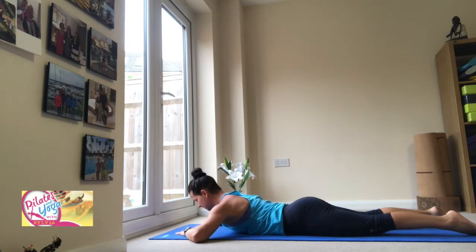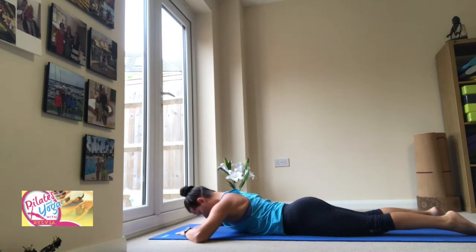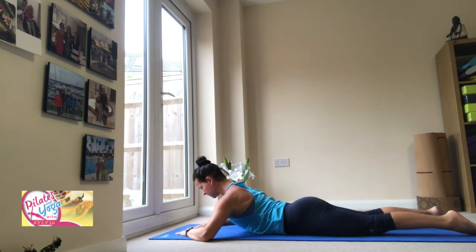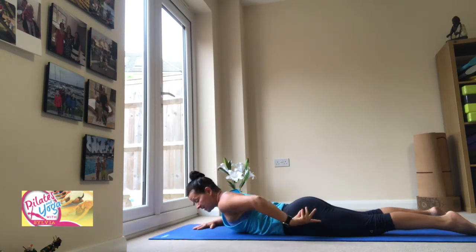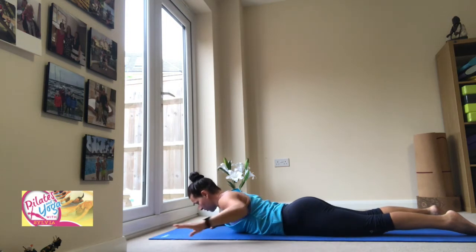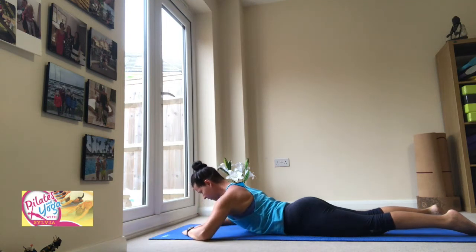Allow the upper body to release down, breathing in, and then breathing out to lift back up. So you want to keep that engagement in your belly, and you want to keep the hip bones pressing down equally, the feet a bit too straining towards each other, so you're working with your upper back. Good.